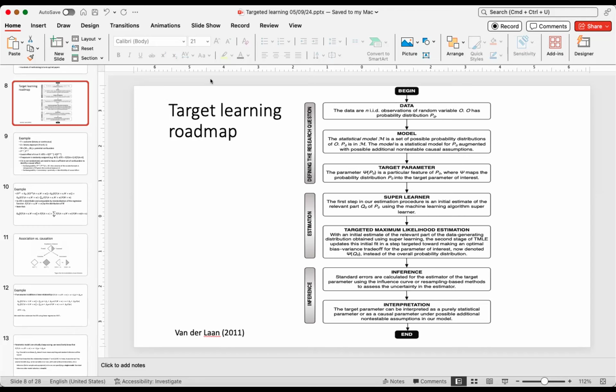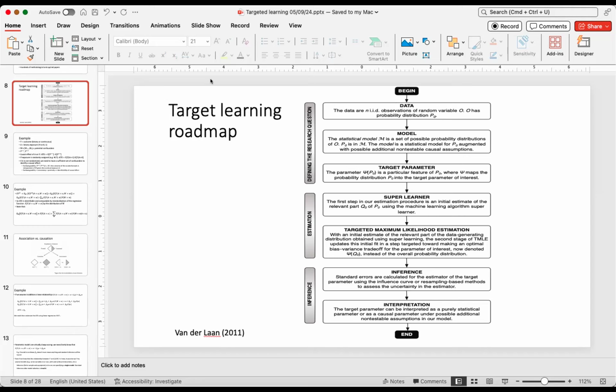I tried the simulations too. I've seen Daniel do the simulations, and you look at a QQ plot, you look at the original untargeted estimator, and it's not going to have a normal distribution after all that work you do, all the heavily data adaptive selection you do. That estimator is going to be biased, and it's not going to be normally distributed. You do your targeted step, and magically everything is asymptotically normal, and you don't have to care about whether you fix the parameter. You do the super learner because that's your best shot.